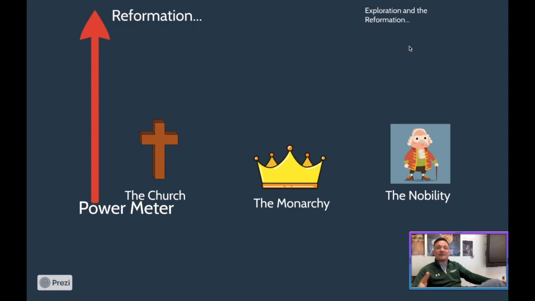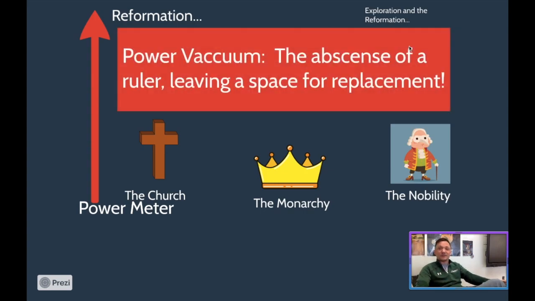Yes. But do they have as much power? No. So what's going to happen is we are now left with this thing known as a power vacuum. This bubble term thingy right here, wildly important. Make sure you have this word, make sure you have it written down, make sure you have it highlighted, right? So this power vacuum is when it was going to occur right around the 1500s.